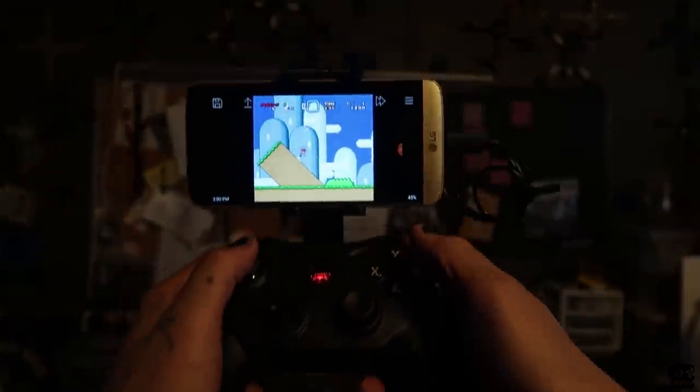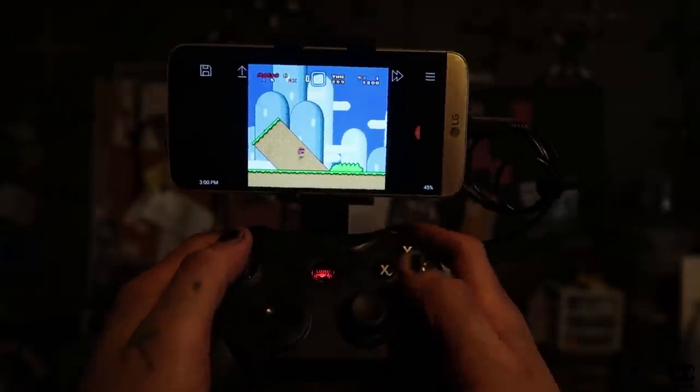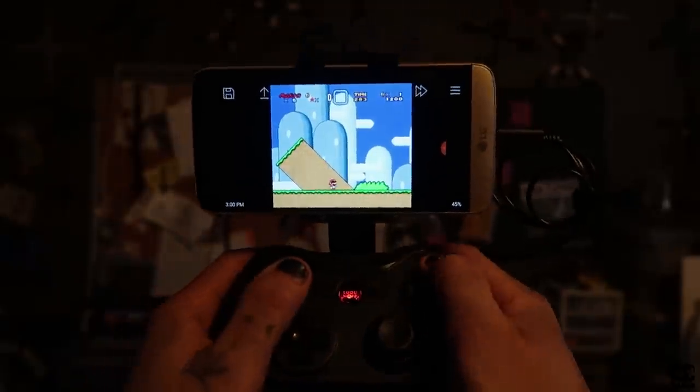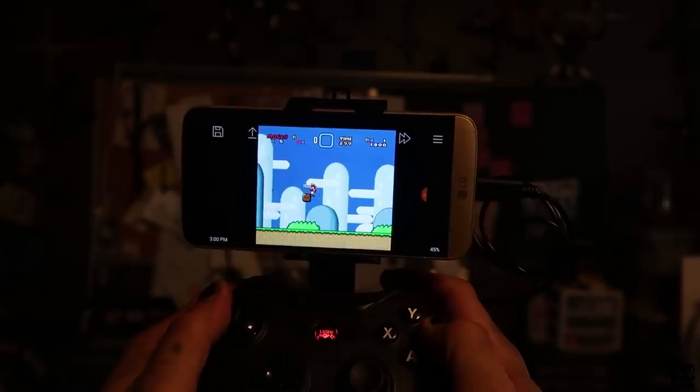Oh, so the buttons, this is A, or whatever, that should be run and jump, or something. You can probably remap them. Well, Mario works really well, but this was designed to do your drone stuff, so let's run this random game that I got called Amazing Drones, and hope you don't have to log into an account or anything to play it.